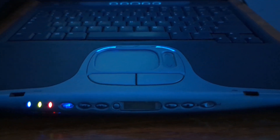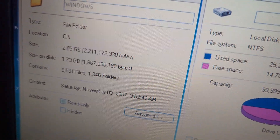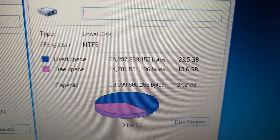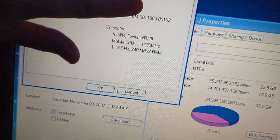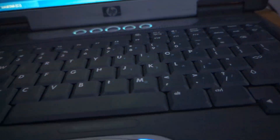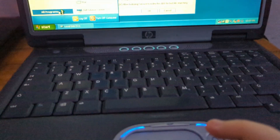I'm back with the computer. I did manage to get past activation for XP by activating by phone - kind of a pain but I typed in the stuff and it worked. This Windows installation is from November 3rd, 2007. We have 13 gigs free of 23.5 used because this is a 40 gig drive. Looking at the system properties - I'll blank out the name - there's not even a Dell thing even though this is technically an OEM install. The computer is being really, really slow - clicking stuff and just being really stupid.